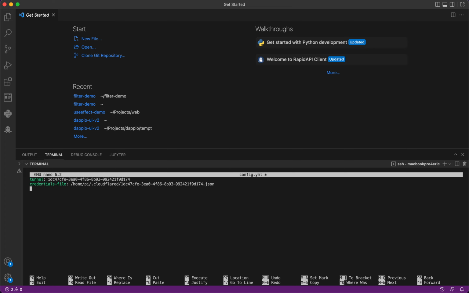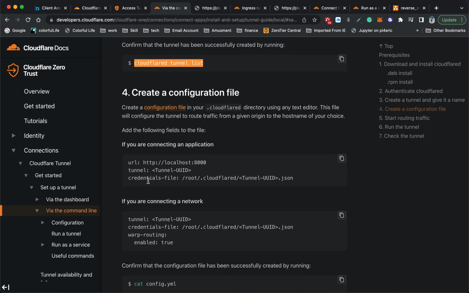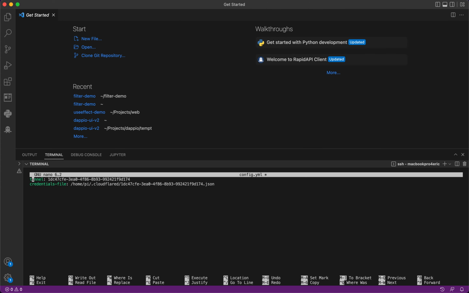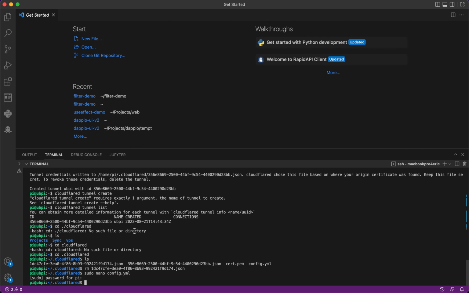Okay, that's it. So as you can see in the documentation, we need to set up the tunnel and then the credentials file. That's important, right? And now we just get to here to see our UUID.